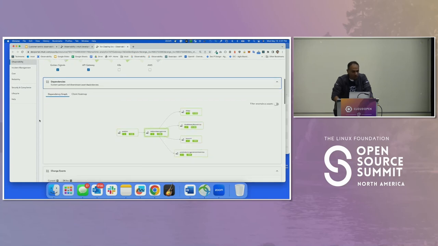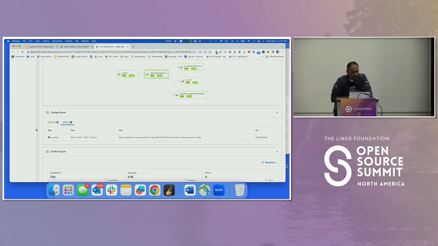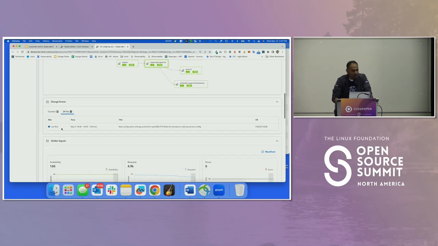This shows where all this particular service is being consumed. So if there is an issue or a high anomaly score, we want to know who might be impacted. Next question is, if there is an incident, I want to know whether there was a change that had caused the incident. Because 66% of incidents that we have noticed in the past have been initiated because a change was deployed. So we bring that information here.